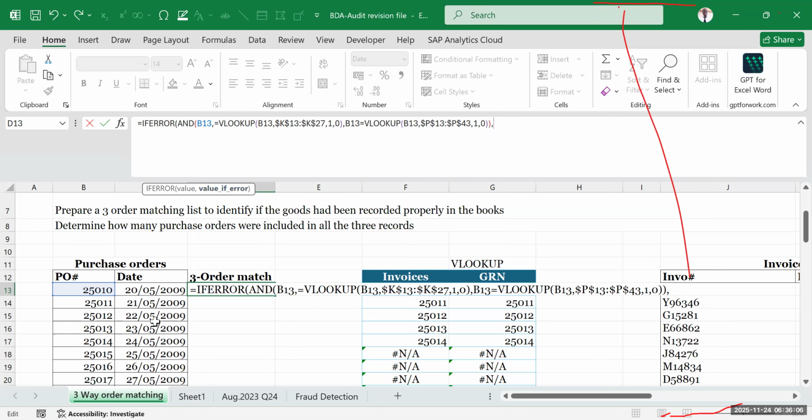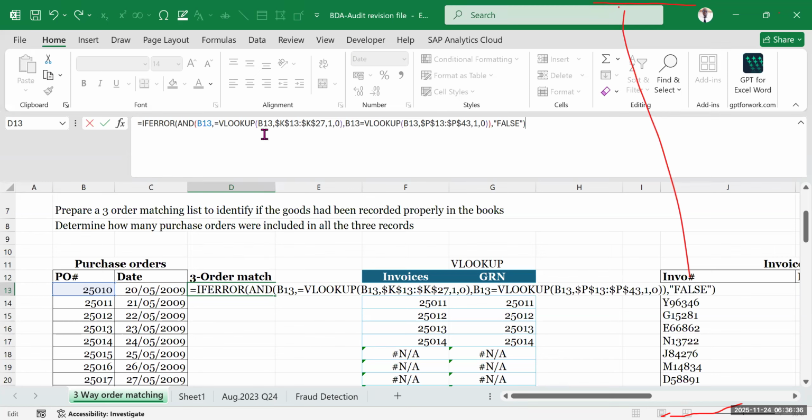If you don't get these purchase orders from the 2 lists, now return to us a value saying it is false. Let me just type it in capital. It is false. That is what we are telling Excel to return to us. Value if error, let it give a response of false. And now we are closing the IFERROR function. You can either close or leave it open. That final bracket has no problem.